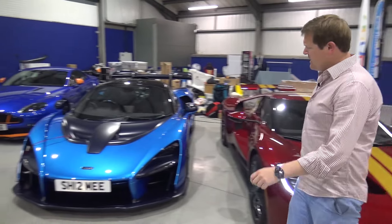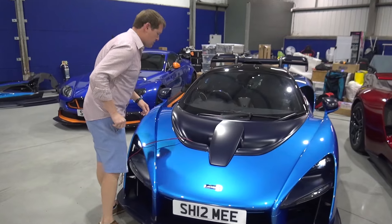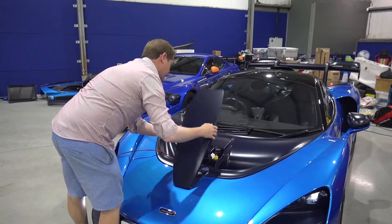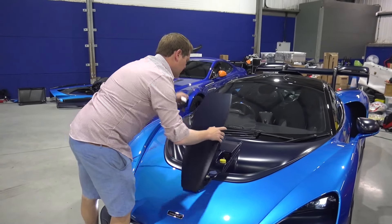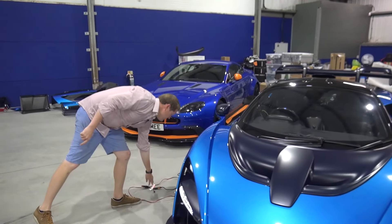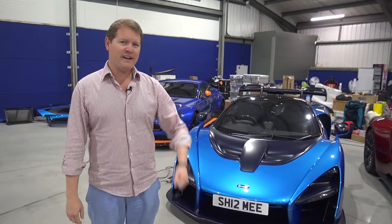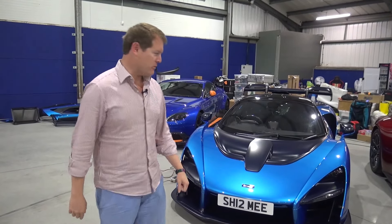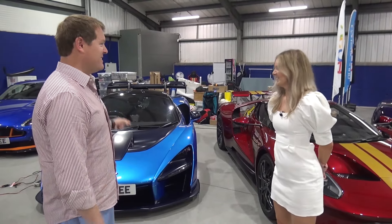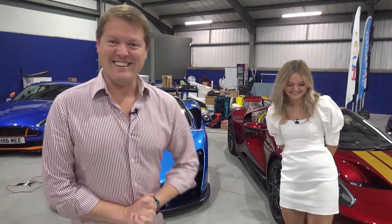In the case of the Senna you actually have to unlock the car because it plugs in under the nose bridge and you have to get the place exactly right. That releases — unplug that, make sure that's closed. You don't want to drive away with that still open. Get those unplugged, and probably need an espresso as well given we're starting pretty early — about half past seven this morning. Let's get both cars out, take them over to Millbrook, and then it's going to be time for you to drive the Senna.